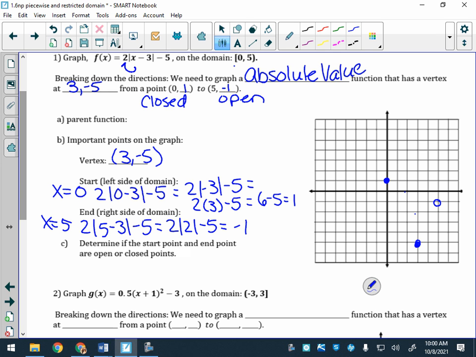A. So we could use the 2 in front as our slope from the vertex. So with absolute value from the vertex, I could use my slope of 2. If I go up 2 to the right, I also have to go up 2 to the left. Now, if you don't remember that, can we always plug in values between 0 and 5? Yes, you could do that as well.